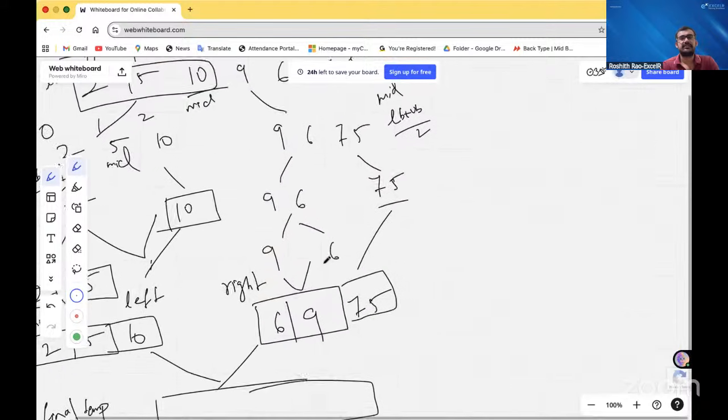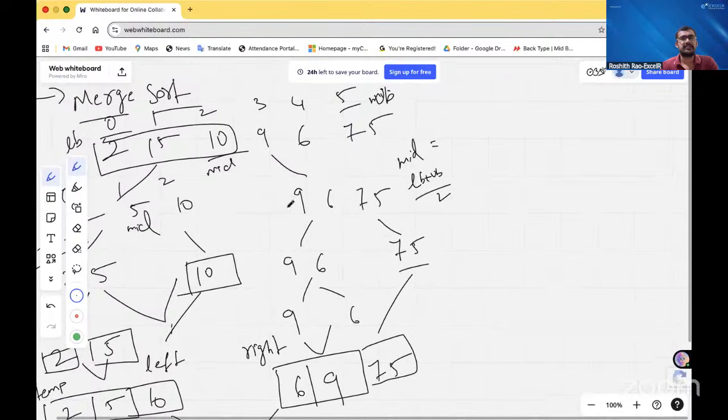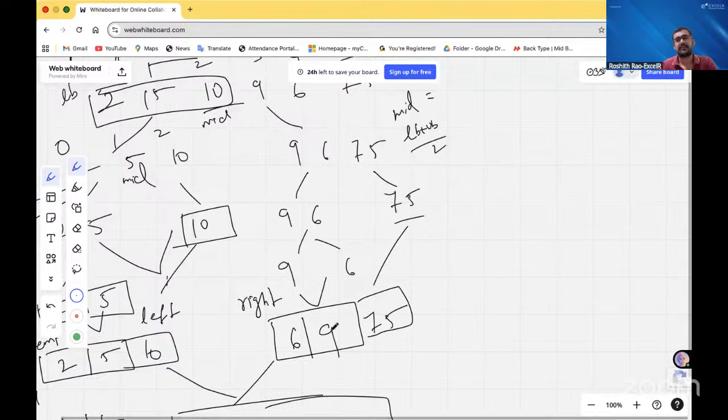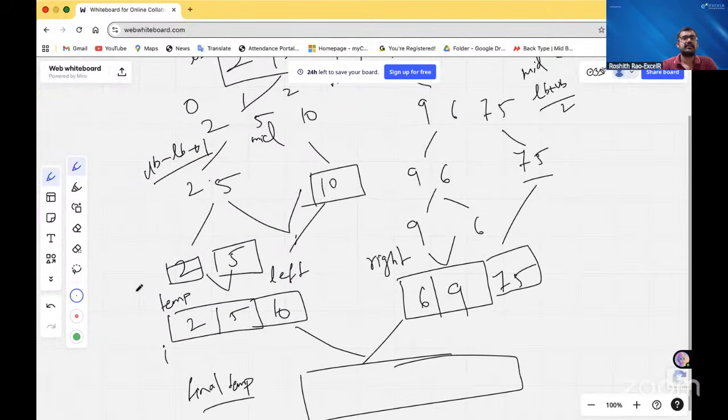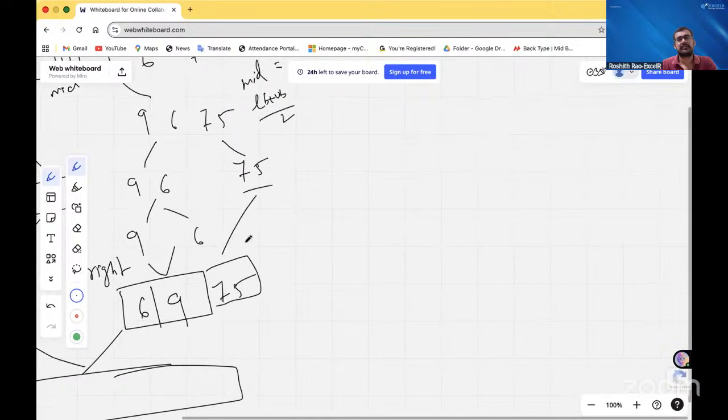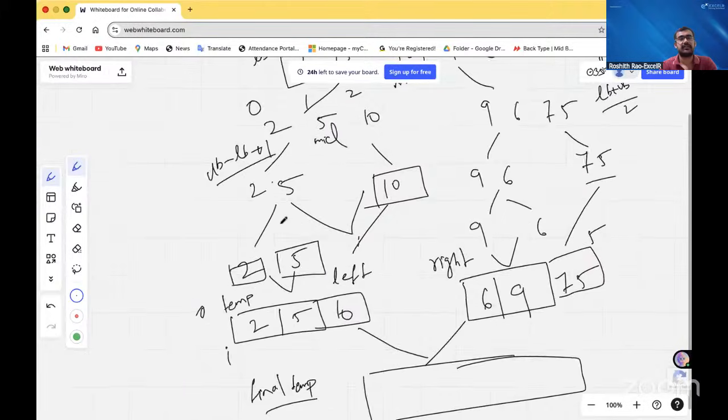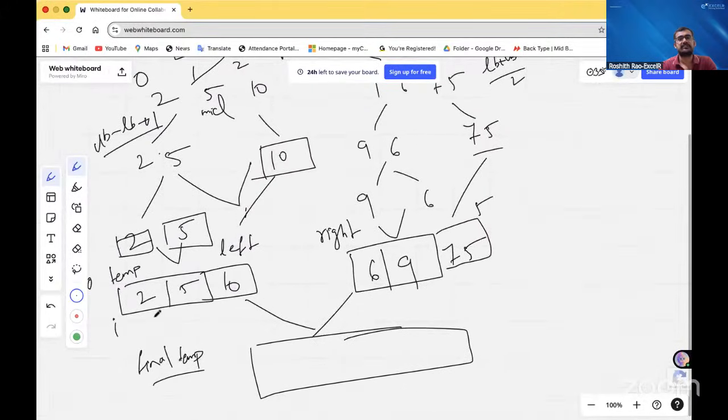In this case, what is the size of this array? It is 3 and 4, right? So 3 is the lower bound, upper bound is 5 in this case. You are merging the 3 and 5 subarray. So 5 minus 3, which is 2, 2 plus 1, which is 3 elements here again. Now this is the 0 index and this is your fifth index. So 5 minus 0 plus 1 is 6. So the size of the array will be 6.